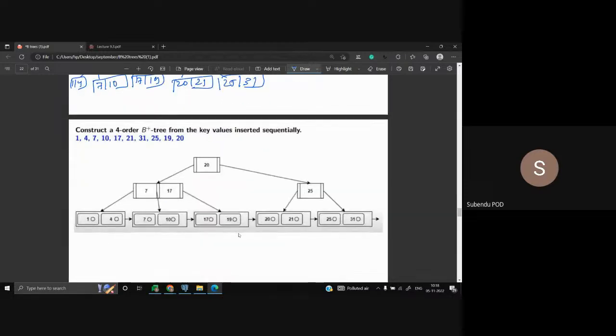So this is clear. Why couldn't we put the 20 and 21 there? Okay, it could have only 3 children. Okay, fine, sir. Clear, sir. Sir, in leaf node actually there is a pointer from one block to another block, 1 4 and 7 10. And there is no block pointer in leaf node, right? In the leaf node there is only one block pointer. It will point to the next node, and this last leaf node points to null.